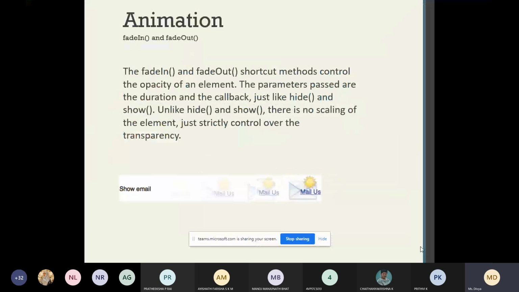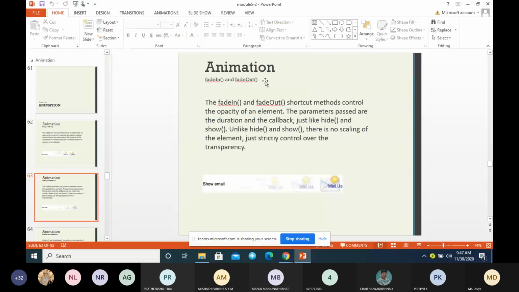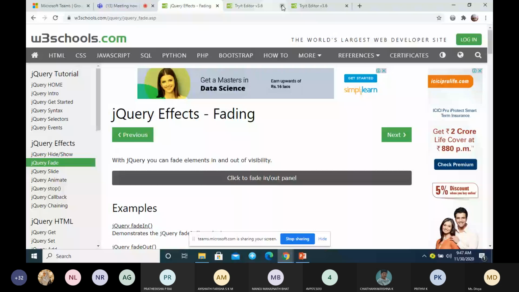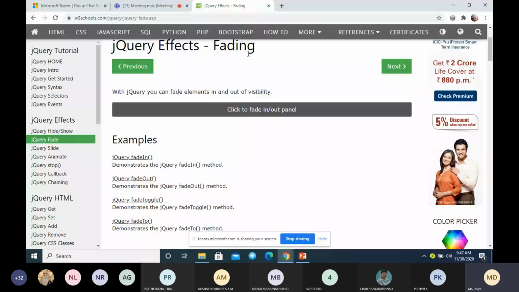Next important thing is fade in and fade out. The fade in and fade out methods, shortcut methods, control the opacity of the elements. Fade in the element or fade out the element of visibility.